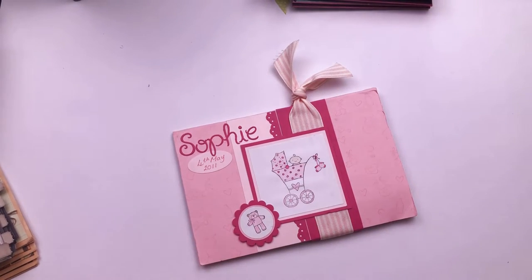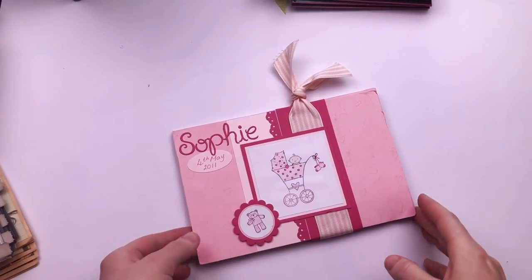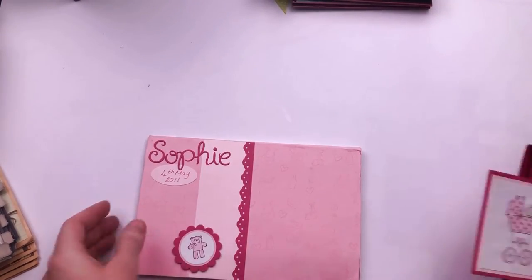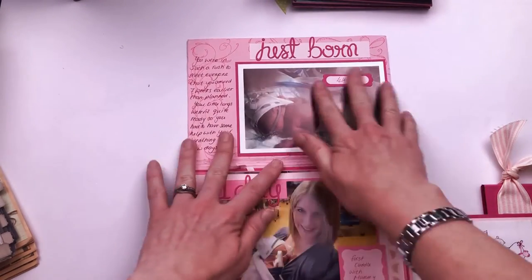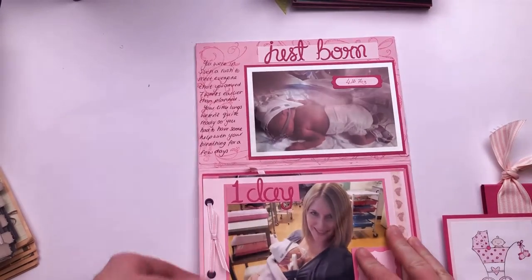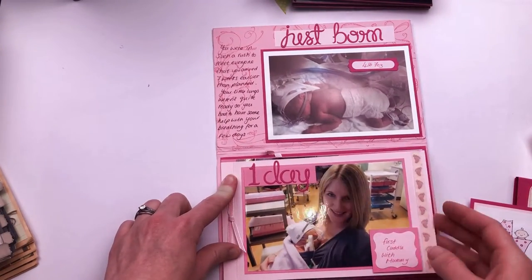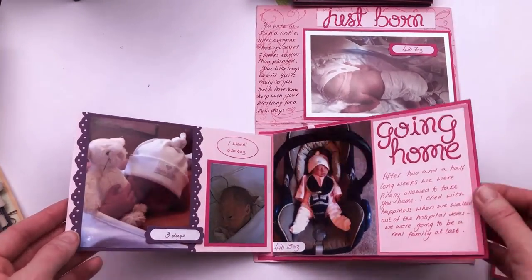And then I have a really basic one here that I thought I would show you in case you were new to mini books and wanted to try something simple. So this is just the piece of cardstock that holds it all together. And this flips open like this. And I have just a normal photo up there. And then these are all the pages. And they're just bound here with eyelets and some ribbon. They are stuck as well, but bound with those as well, so they don't go anywhere. And then really simple, just decorated every page.